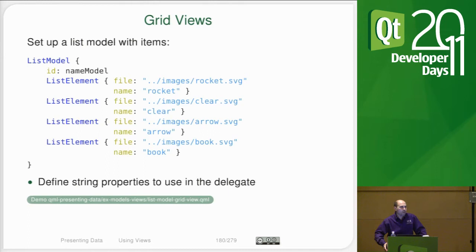So if you want to have more than one item in your list element, you can have as many as you'd like. Like if we were making a playlist, we want to have all the songs that are on your MP3 player or something. It would be the length of the song, the name of the song, the album it came from, the artist, the year, whatever you want. And maybe these even have files embedded in them, so they'd all be relative. And this is actually what happens when you want to specify, say, an icon to be displayed. You'll have your list model return the file of the icon that you want to display, and you'll set that as the source to an image in the delegate.